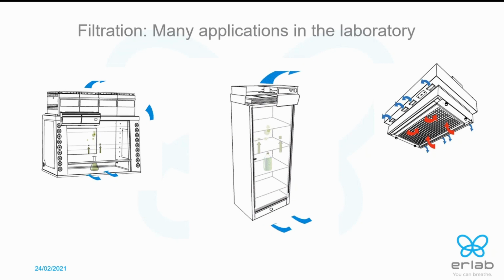But also ventilation can be used to clean the air in the lab itself. It's what we call a second line of defense. The air in the laboratory can become polluted if, for instance, somebody spills some chemical, or there is a leakage due to ill-maintained appliance or equipment. And so filtration can also be a solution to clean the air in the laboratory. I will show you this later in my presentation.